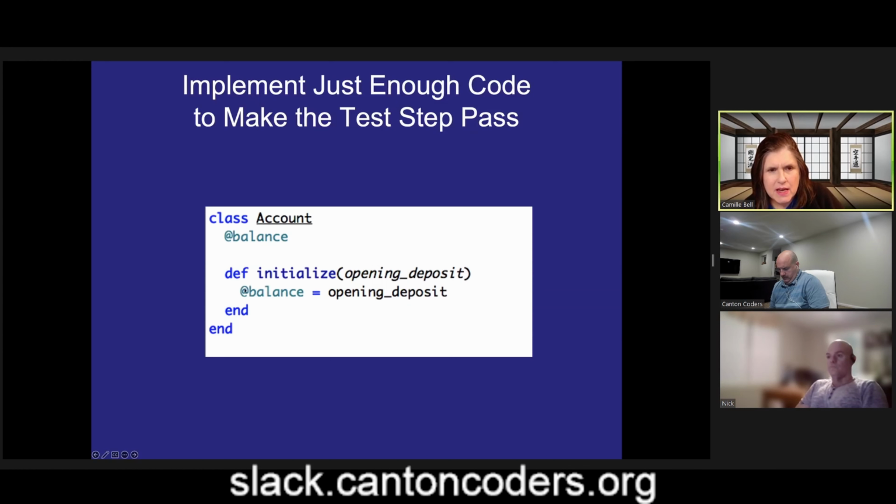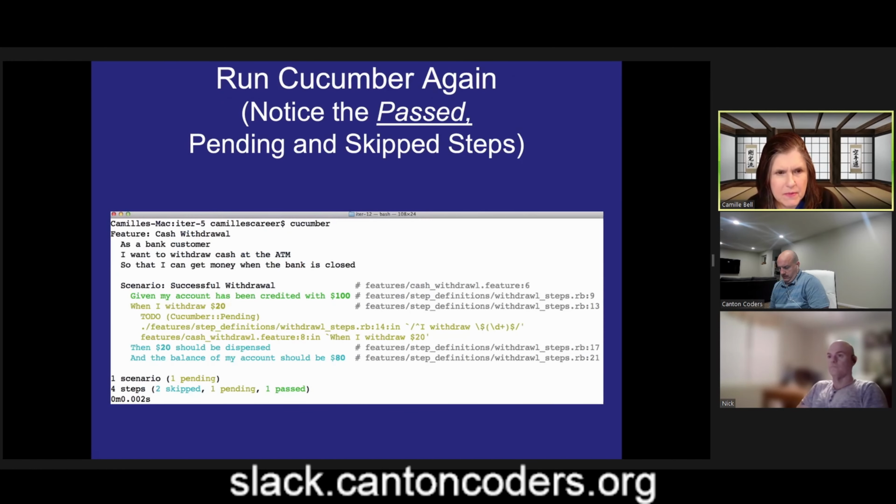And I've initialized it, which is your constructor. And it has this thing called opening deposit. And now that I've done that, that line goes green. So now the 'when I withdraw $20' is pending.